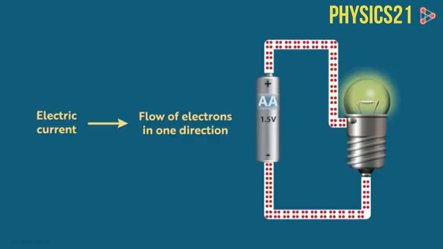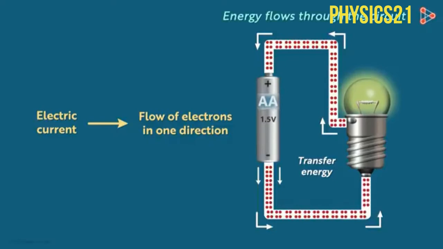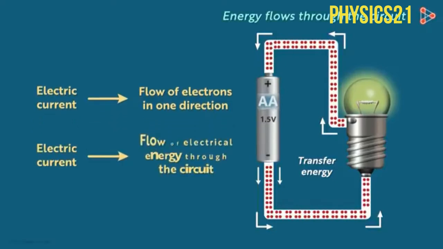What really happens is that the negative terminal of the cell repels the electrons in the copper wire near it. So the electrons in a copper wire drift away from the terminal. But in the process, they repel their neighboring electrons, or in other words, they transfer some of the energy to their neighboring electrons. So the neighboring electrons are also pushed away. They in turn further transfer the energy to their neighboring electrons. The process continues and the energy flows throughout the circuit. This flow of electrical energy is nothing but electric current.